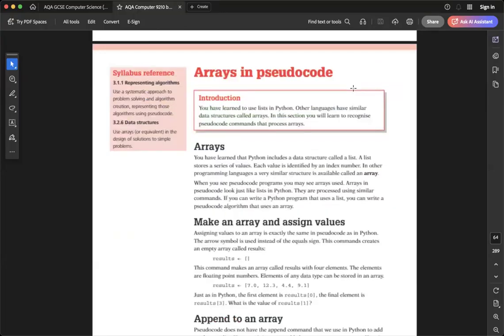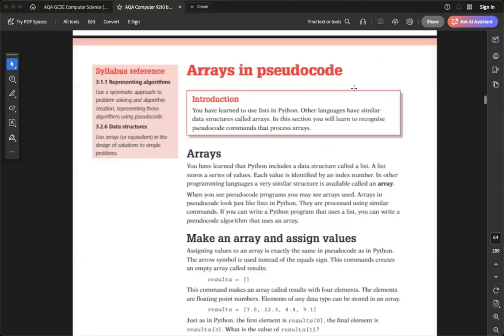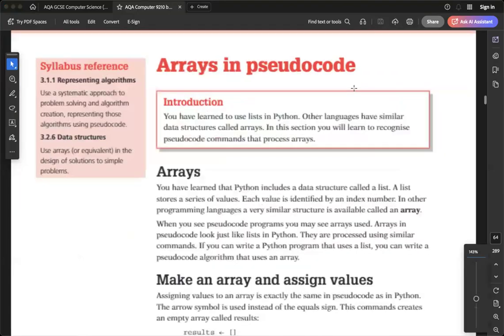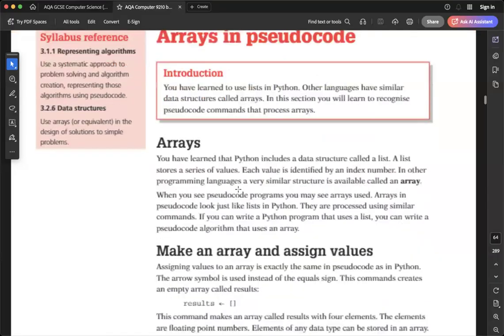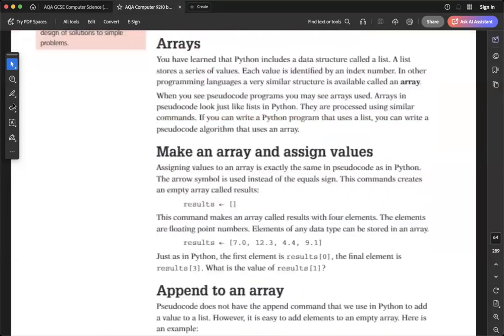Can you tell me what is an array? I explained this already. An array is a collection of several data values in an organized way. Very good. An array is a collection of data. We already learned that an array means we are storing values in the form of a list, or in a data structure.